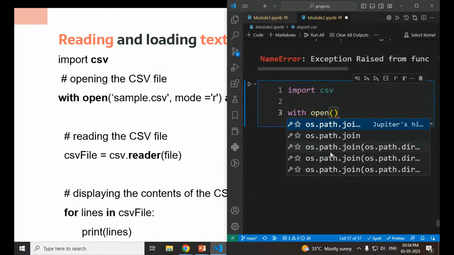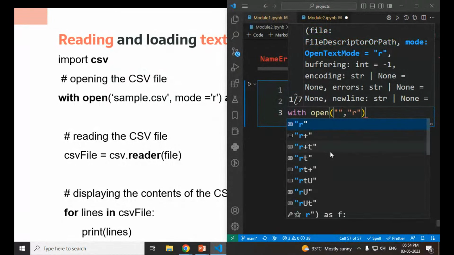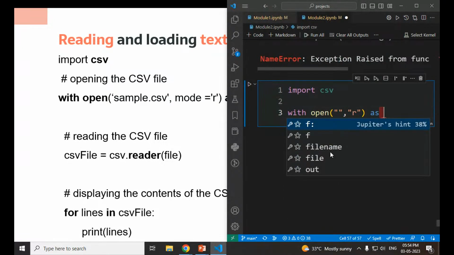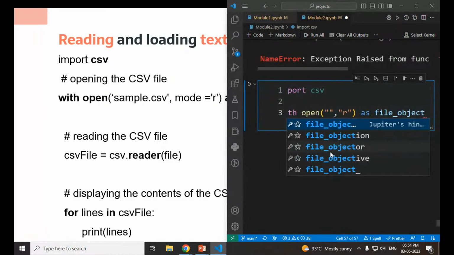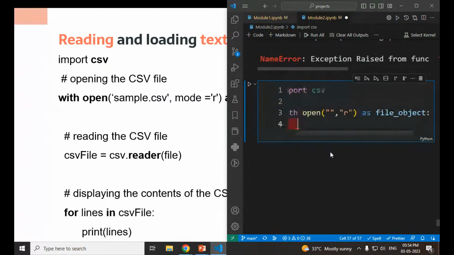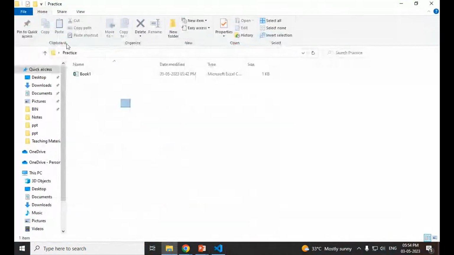I want to open a file. So where is my file? On the desktop. Here it is, Book1 is my file. I want the address of this one. How can I get the address of this? Properties.